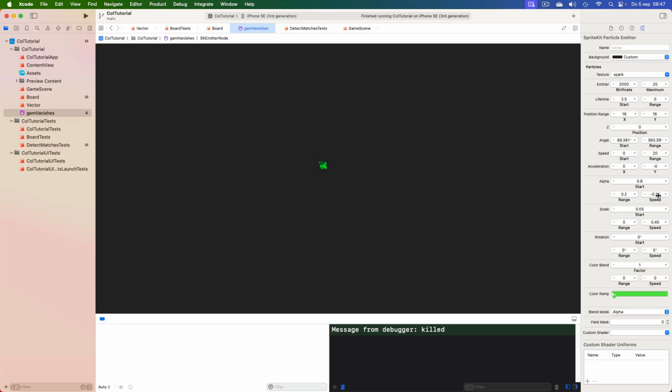I do think that they need to fade out quicker, and then they can perhaps start a little larger. Okay, so something like this. Not really an explosion yet, but who knows.